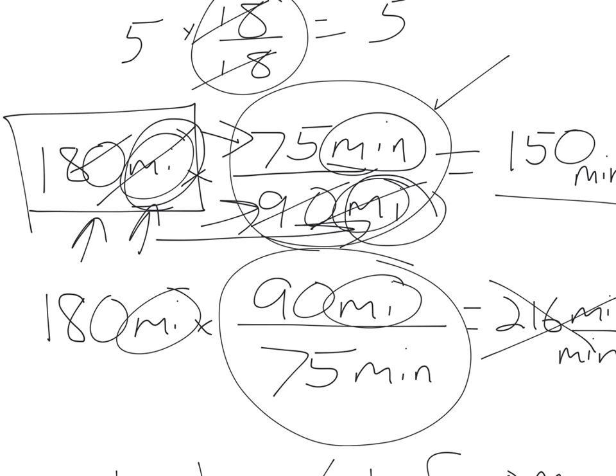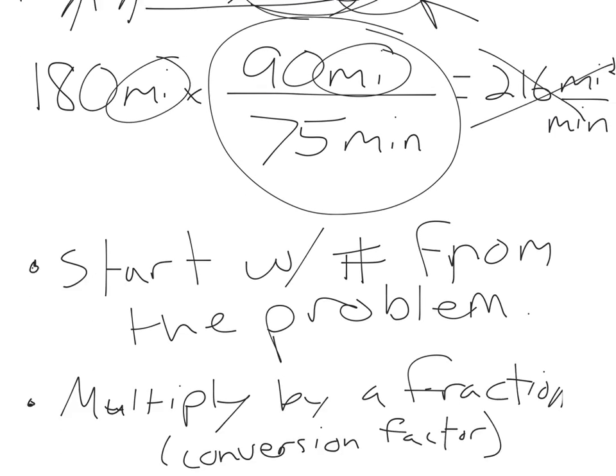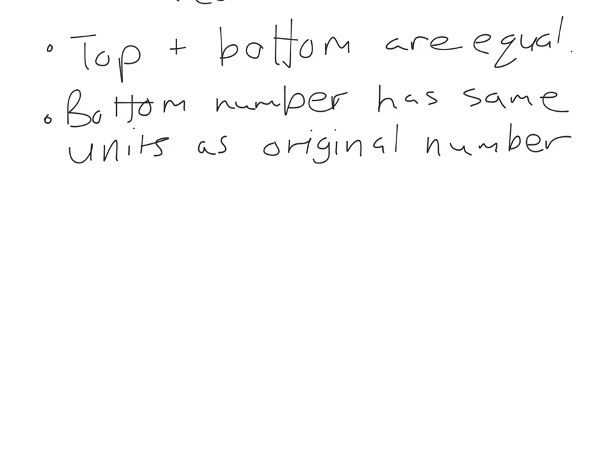The fraction was equal to each other. That also came out of the box of data that I had. And the bottom number matched the original number in terms of its units. Then you just multiply. So, that's the most I'm going to explain this, and as we go forward, these should go a little faster. So, let's do number 3.